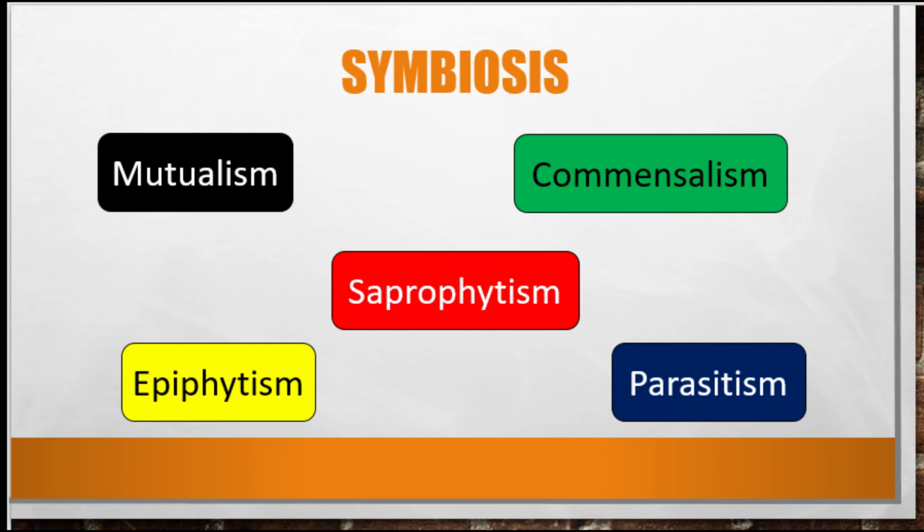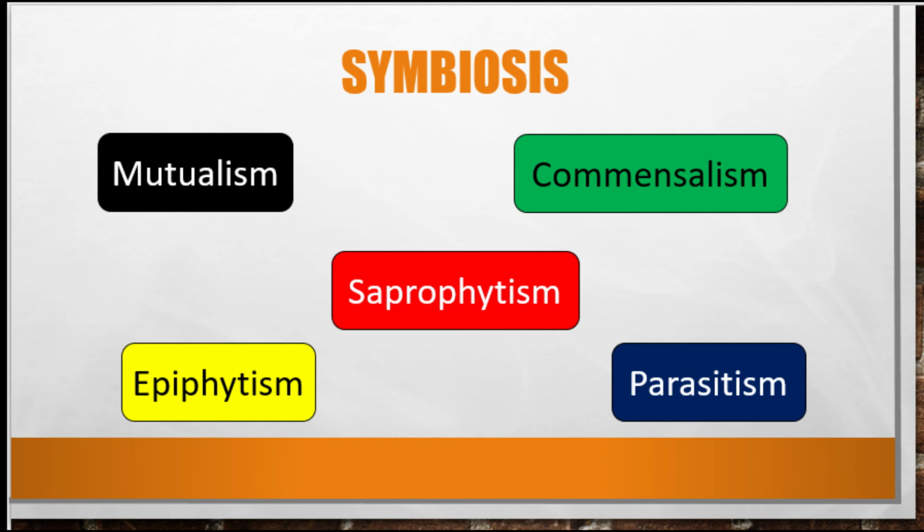An example of this relationship is the nitrogen fixing bacteria, that's the rhizobium, which lives in the root nodules of leguminous plants. These bacteria convert atmospheric nitrogen into nitrates, which are readily absorbed by the roots of the plant. The bacterium gains protection and food from the relationship, while the plant is able to thrive in the nitrate-poor soils. That's one of them.